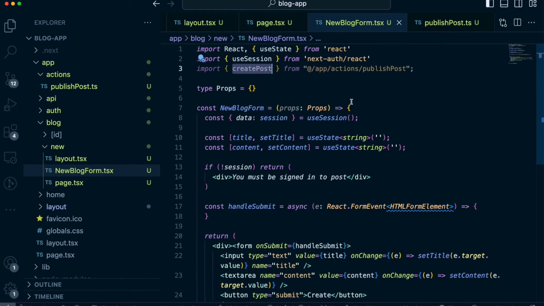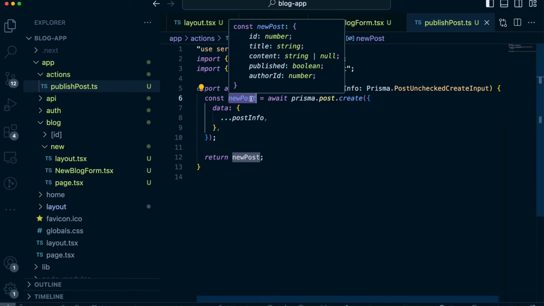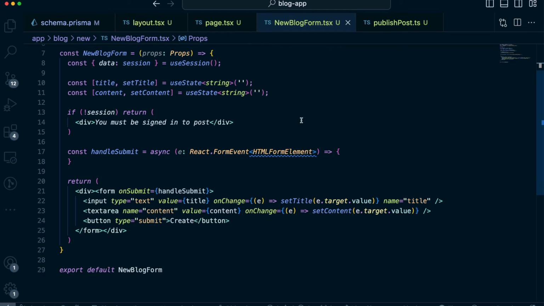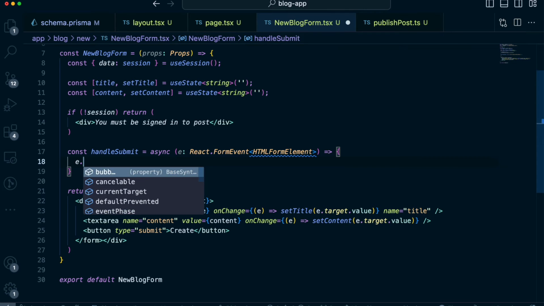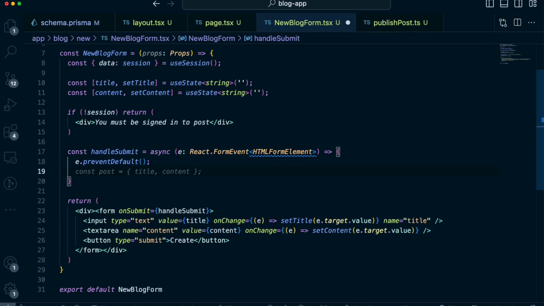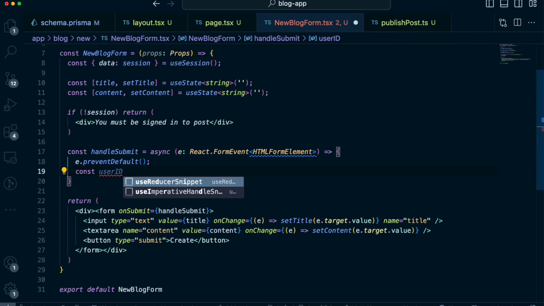Great. So two reasons we want to return the created post. First is just to verify that it has been created in the database. Second is to access the ID. So if we know the ID, then we can know the link, and then we can show users, oh, it's been published, here's the link to go check it out. Right, and okay, so we are inside handle submit right now, and first thing, we don't want the page to reload, so prevent default.